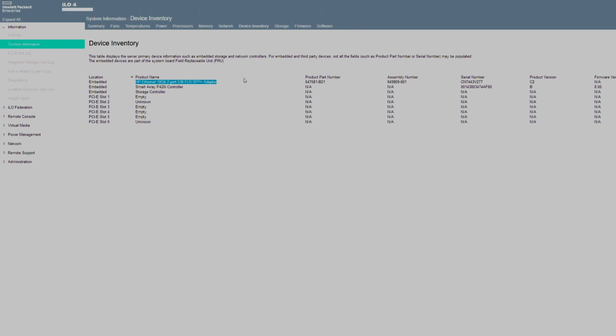We have the HP Ethernet 2 port SFP Plus adapter, which allows super fast fiber connections into the machine. And then also there is a card which has 4 Ethernet connections. So you can connect 4 Ethernet connections into that as well.